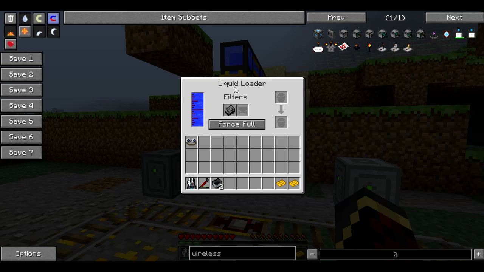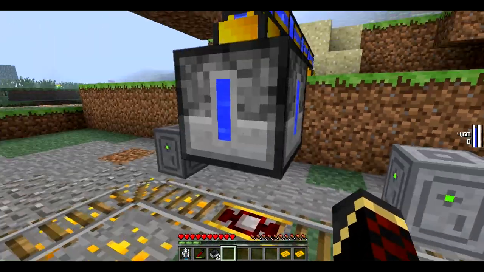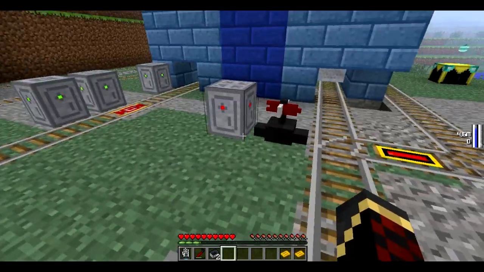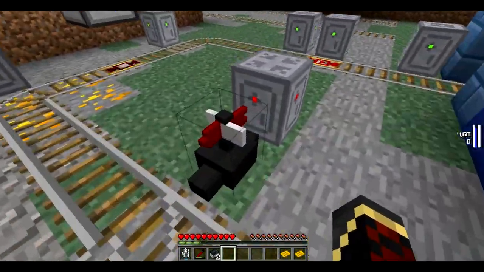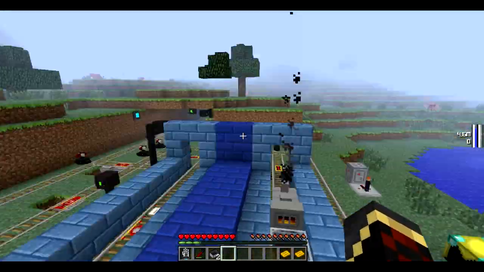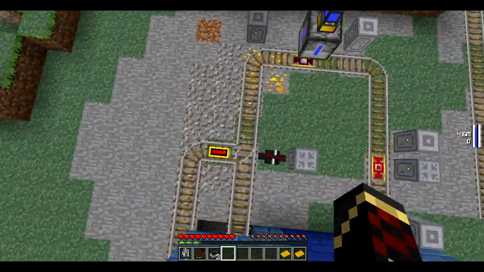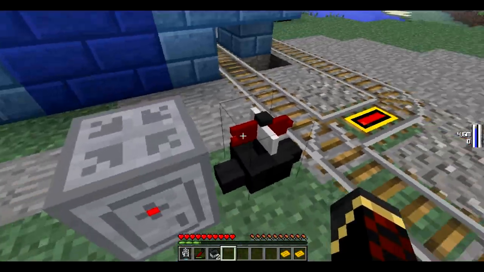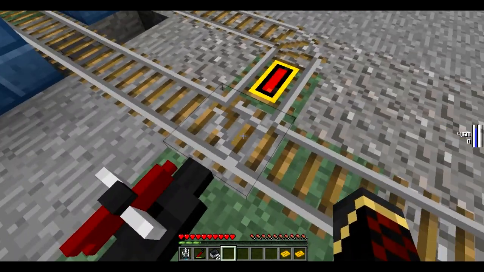Then right here we have a liquid loader that is going to load liquid into the locomotive before it continues on. Then, as said, this thing right here checks whether or not there's a train on this bit of track. If there's a train here, it emits a redstone signal, which makes this thing activate.